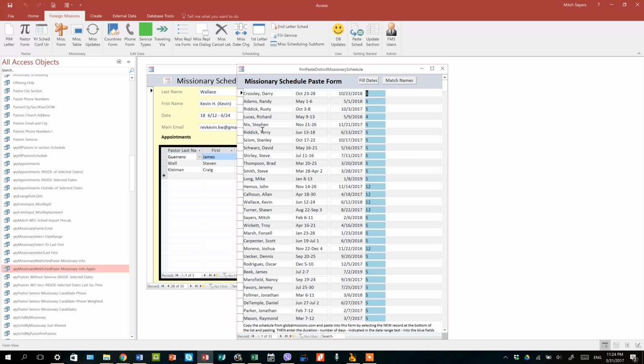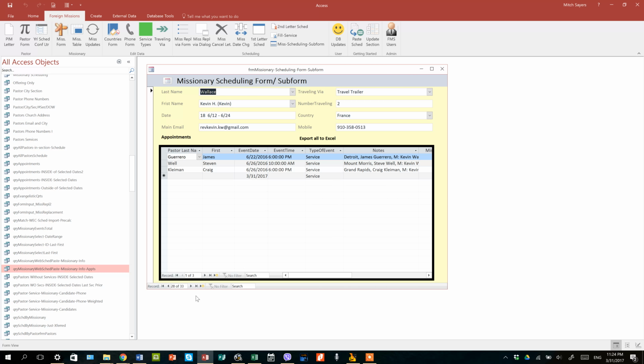This enables you, by the way, to paste the schedule directly from the website into the database here. It draws on the same data. So anything you paste in here will show up here, and you can see I've got 33 records in this particular case.